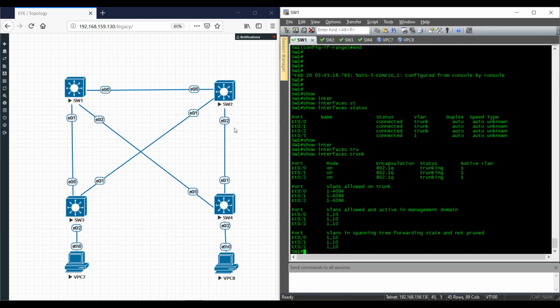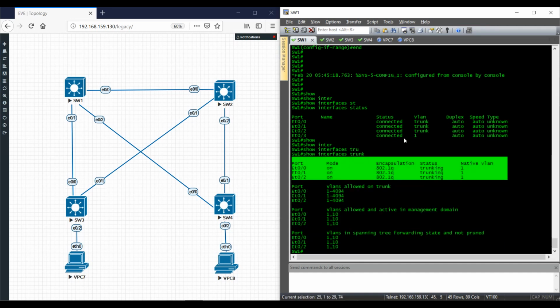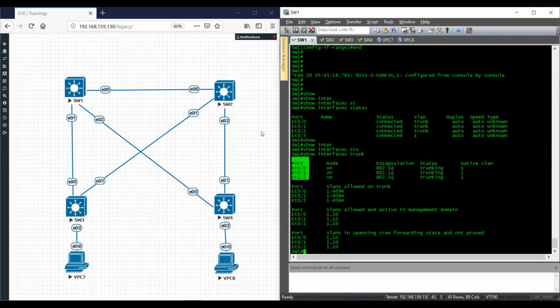This will show you more information about the switch trunks. So it's going to show you the 3 trunks that are configured, ports, the mode, the encapsulation, its actual status, and the native VLAN. It will also show you the allowed VLANs on the trunk. If you configure a trunk, by default it will allow all of the VLANs. But you will see on this part here, it will only show you what VLANs are actually active.